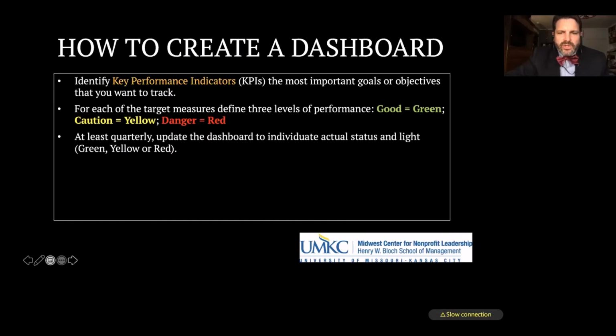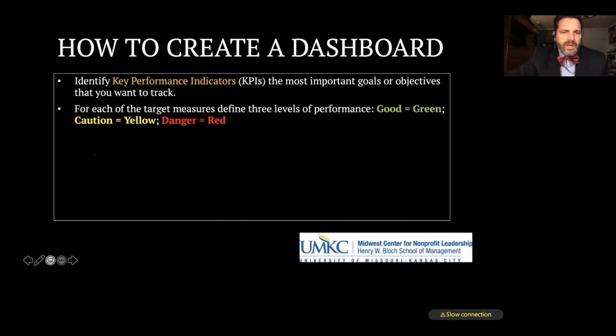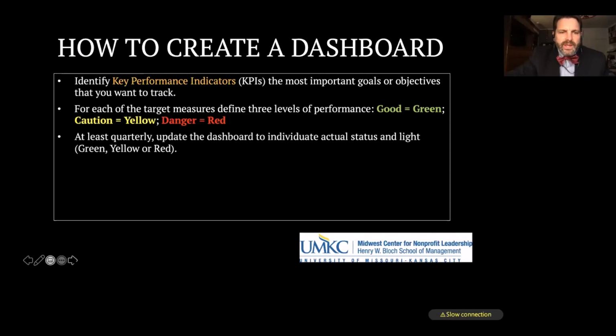The other really important thing about a dashboard is that, as I mentioned, like indicator lights coming on in a car, a very simple way of coding your dashboard and updating it would be to have color codes on each of your initiatives. Green, meaning you're in good shape, you're meeting your targets; yellow being caution, we need to watch this area; or red, we're nowhere near meeting our goals and we need to really rethink whether this goal makes sense, or how we change the work that we're doing to get closer to where we would like to be.